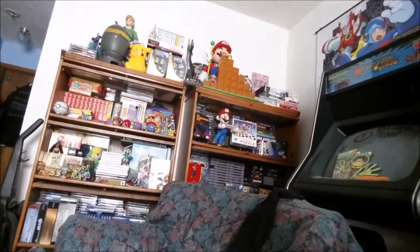these are actually 2 doubles I picked up. All the ones I picked up are already in the collection, because I totally forgot about making this, but as you can see, it's like, let's see if I can point at it. It's like right there, all those lined up over there. That's my Pokemon shelf, which I want to do a video on, but to get those VHS in there, I had to move everything, including toys and games and stuff, and it's just a mess right now, unfortunately. But I found like 5 VHS that I didn't have, and those were all a quarter, so that wasn't too terrible.